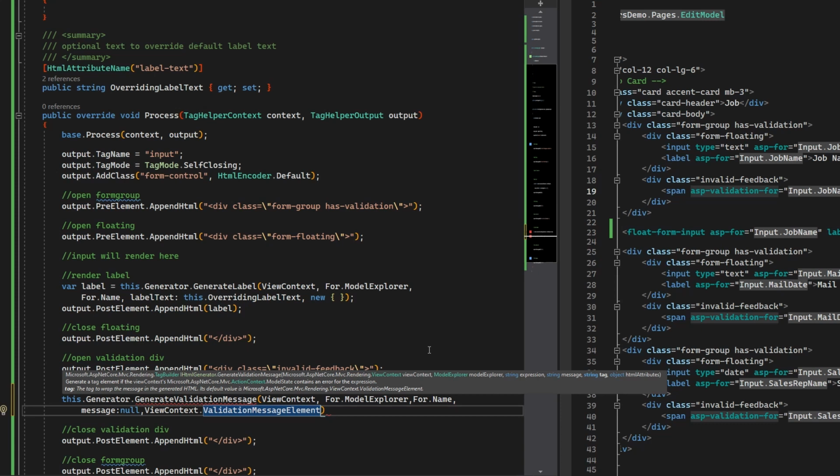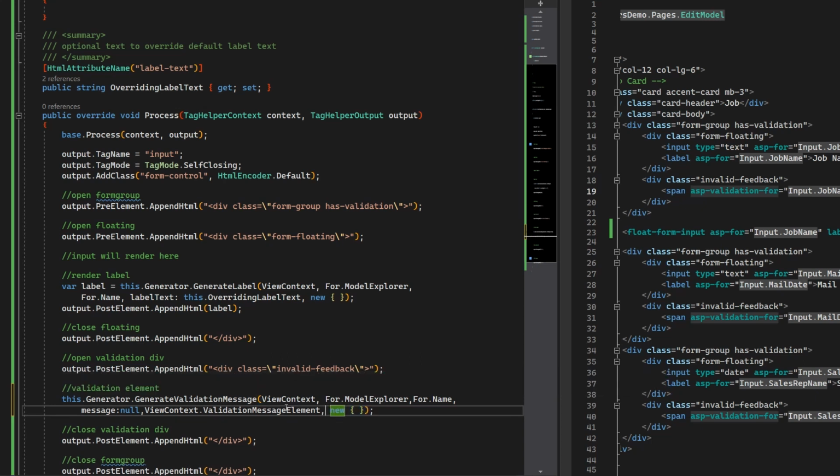So instead of us hard coding in span and then somewhere else in the pipeline it changing that, we're just going to use this property here to tell us what type of element to render, and then our last parameter will be our HTML attributes. Now I really have a difficult time writing this like this because what I really want to do is name all of these, but I'm trying to save time and keep it on a screen here that we can all see. So this will generate our validation element.